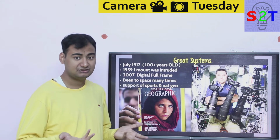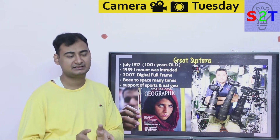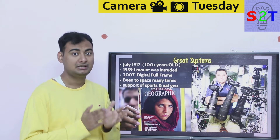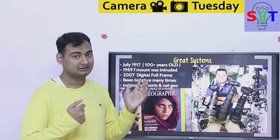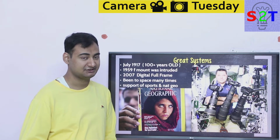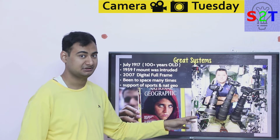Now, as for why NASA favors Nikon instead of Canon, again, I could not find an absolute truth, but the best I can guess is that Canon uses a fluorite lens. Now, fluorite lenses are better optically, but they are far more fragile. Basically, they are much more likely to shatter and turn to dust. And because rocket launches are violent by inherent design, NASA is like, no, we cannot have something that is that fragile. So Nikon is cleared for ISS right now. As of now, only Nikon cameras are available on the ISS.